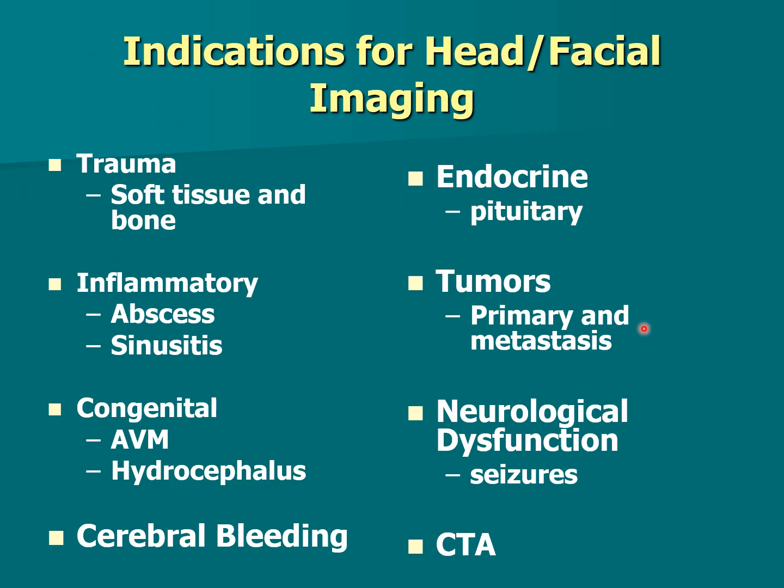So why would we do some? What are some indications for head, neck, and facial scanning? Well, trauma is a very real one. I work in the trauma center here in Houston at Memorial Hermann. It's a level 1 trauma center, so we see the bad trauma here in the city. CT is great because it can show bone, soft tissue, and air. You get a good picture of everything, whereas MRI is not so good at showing bony structures. It is great at showing the brain and the connective tissue, but not the bony structures.